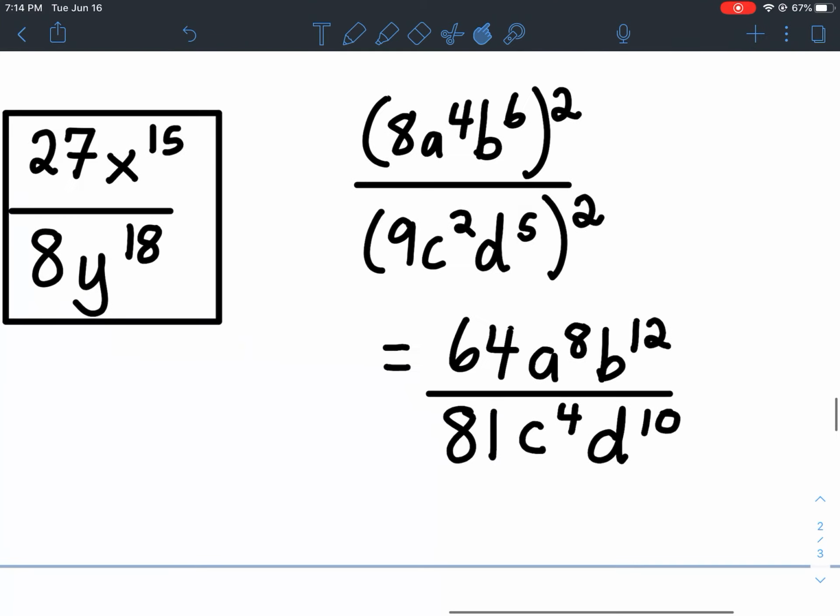We definitely can't simplify any of our variables because we have different variables, none of the same base. But we think, can we simplify 64 divided by 81? So if you have a calculator here, you can definitely use it to see if when you do 64 divided by 81, do you get a reduced fraction? Or if you don't know, what you can do is see, do they have any common factors? And actually, they don't. So this would be simplified here, and that is your answer.